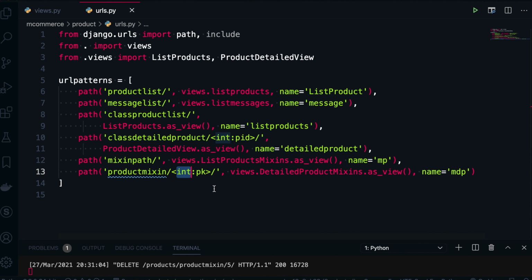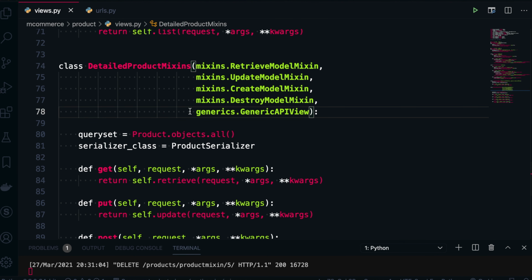Hope you understand these concepts. If anybody has any questions, please write your questions in the comment box. I will try to help you. And one more important thing is that in the next session, I will come up with the generic API view CRUD operations, and after the sessions, I will talk about the differences between both generic views and these mixins, and you will get more clarity. Okay.